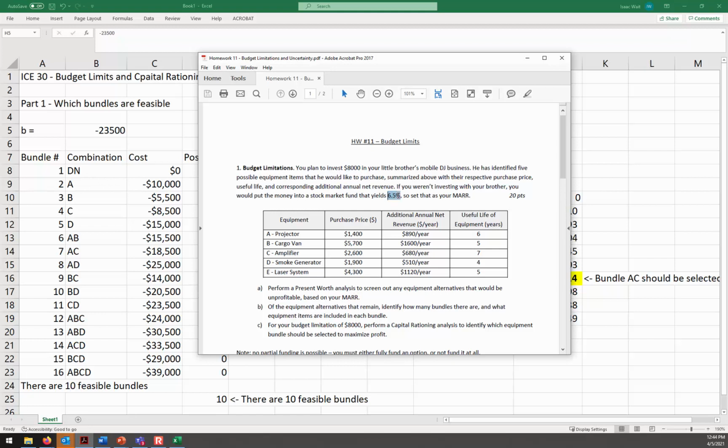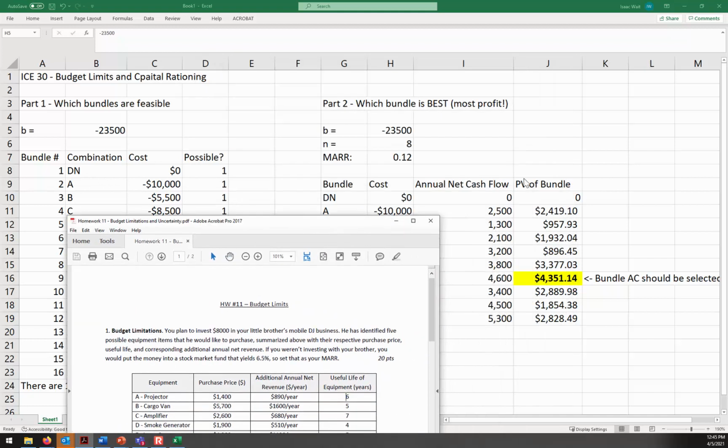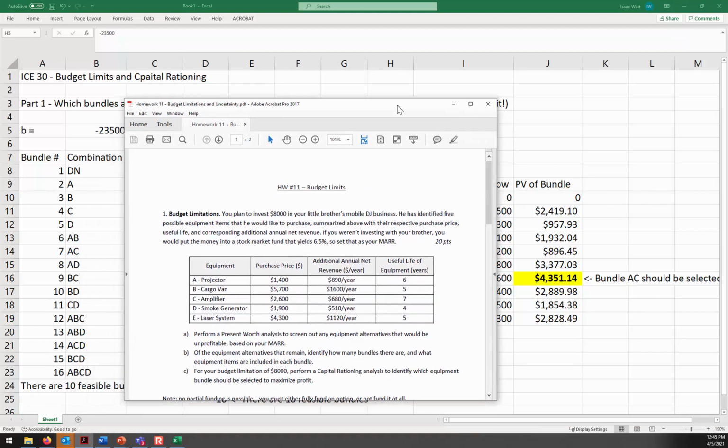Here we have the MARR. We have the initial cost for each of these options, the revenue for each of the options. The one little wrinkle is that they have different useful lives. All that means is that when you are calculating the present value, you don't use the same N for each of the options. That's fine. It just means that when you find the present value of the revenue, each alternative is going to have its different lifespan. You don't have to do anything fancy. You don't have to do LCM or repeatability, that sort of thing.